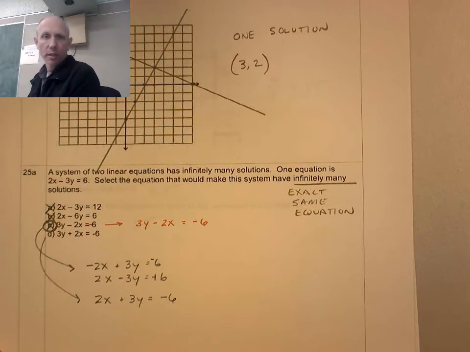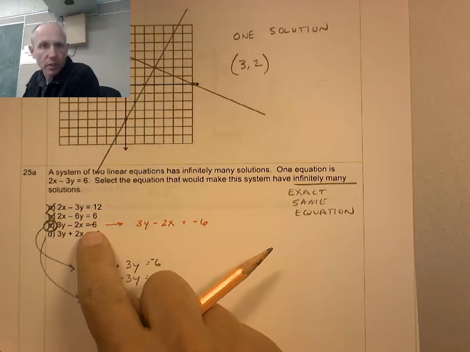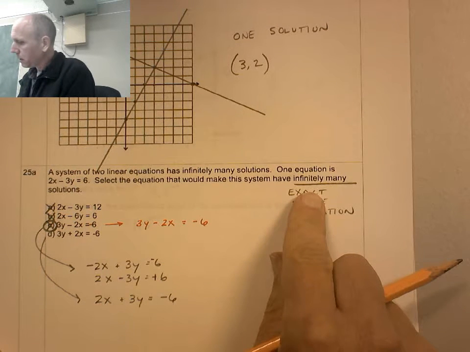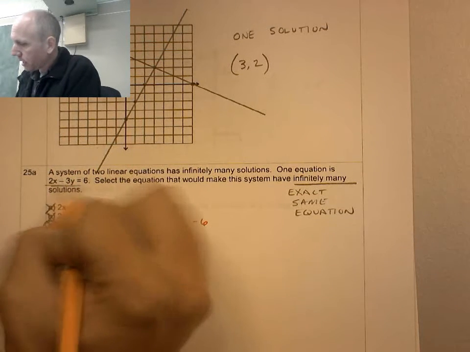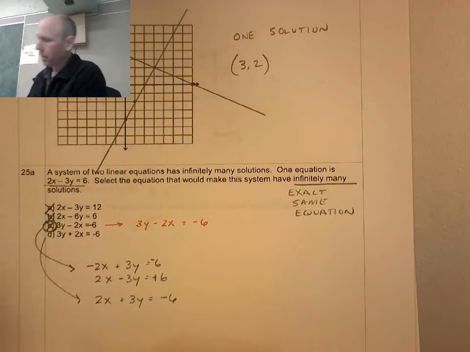This next one. Okay, so I had to make a change. It should be correct on your version of it. Infinite number of solutions means that this guy and the other guy have to be identical for infinite solutions. Exact same linear equations. They're right on top of each other.